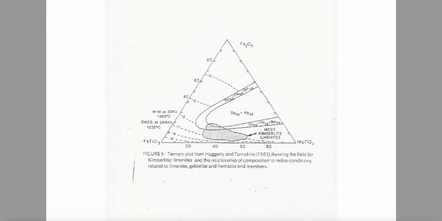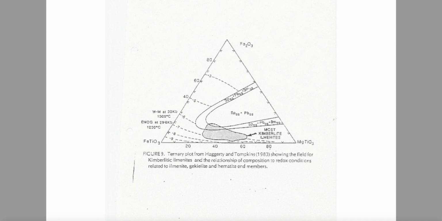So why is the ilmenite so important? Because you can have the iron titanium oxide ilmenite, and you can have the magnesium titanium oxide ilmenite, and then you have here Fe2O3, and this Fe2O3 is iron 3+. So what is the problem? When you have a lot of iron 3+ in your ilmenite, then the oxygen fugacity was very high, and when you are dealing with a high oxygen fugacity in your kimberlitic melt, then the diamond becomes resorbed. That is it.